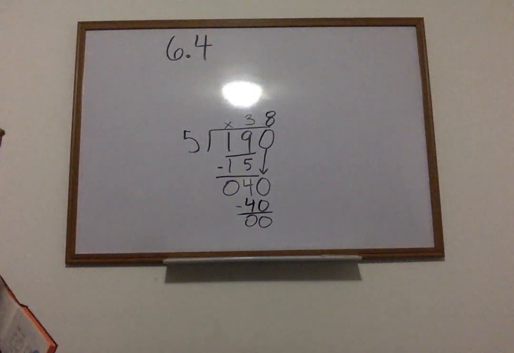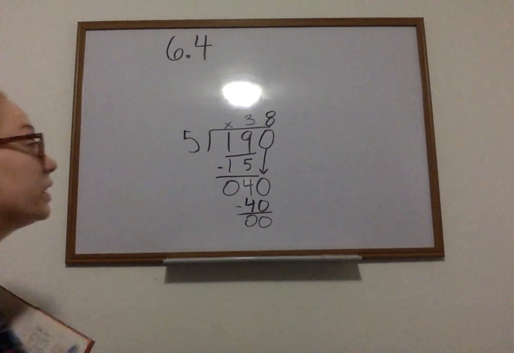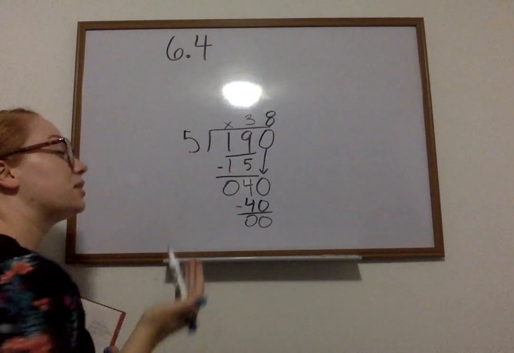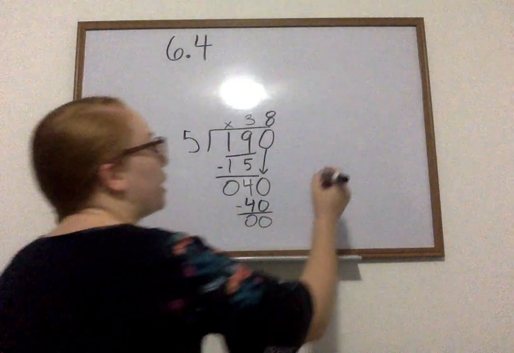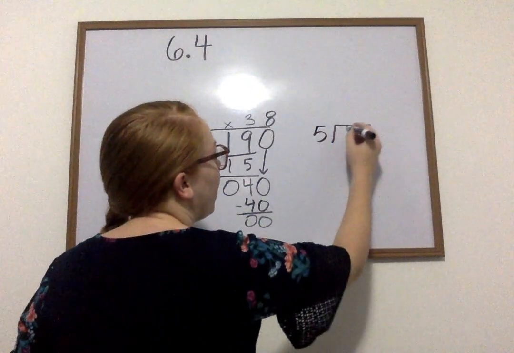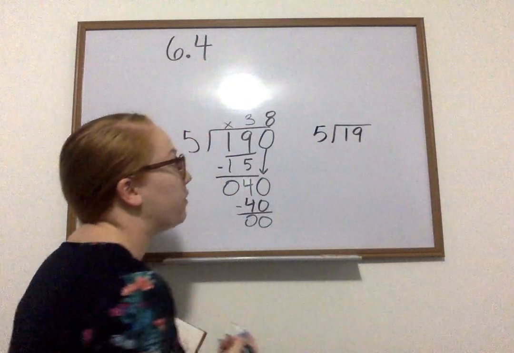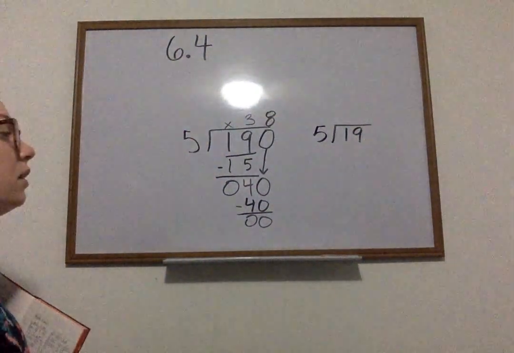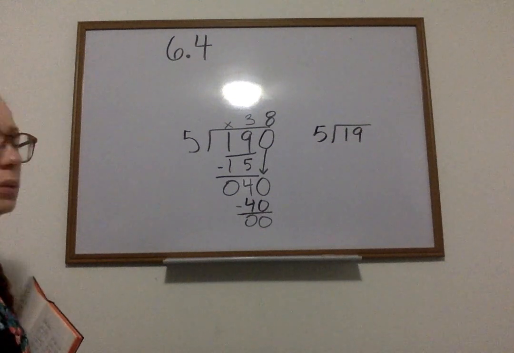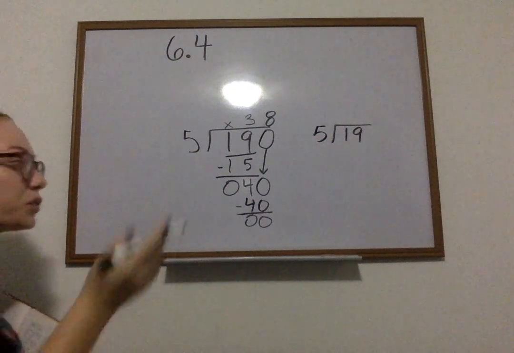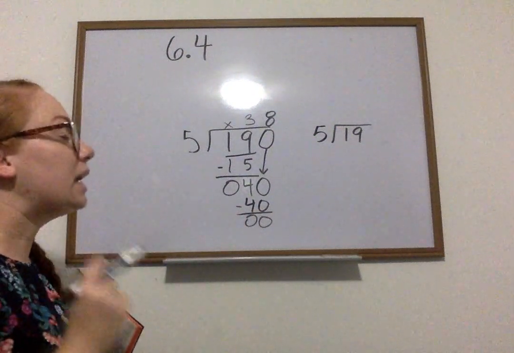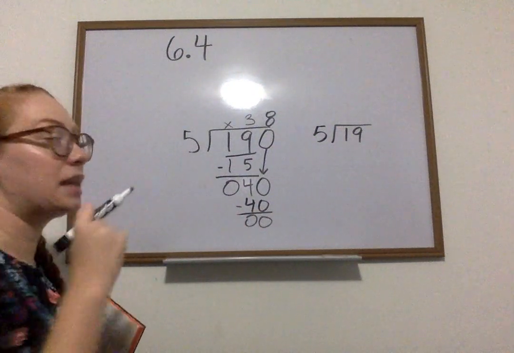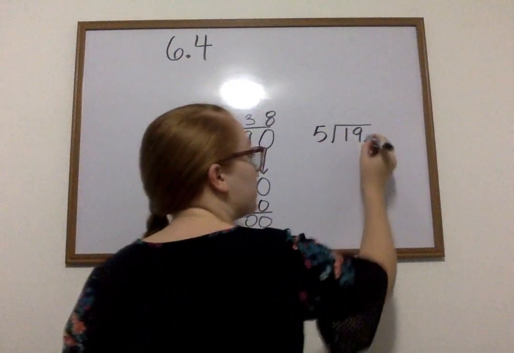Now I'm left with 38 at the top. But is the answer really going to be 38? Because the real equation was how many times does 5 go into just 19? So here's where it gets a little bit complicated. My original problem was how many times can 5 go into 19? In 19, we don't see a decimal. There's no decimal written, but there's really actually an invisible decimal that should be behind 19. Anytime we cannot see the decimal, it is hiding right at the very end.